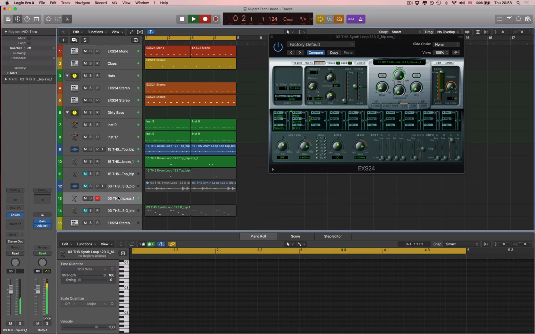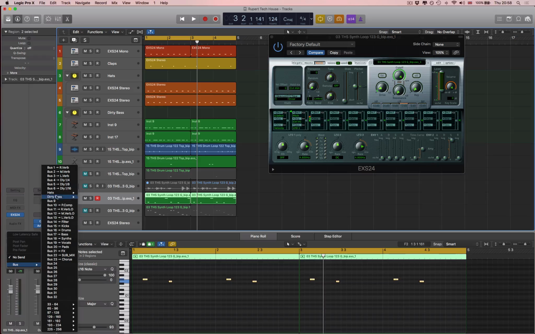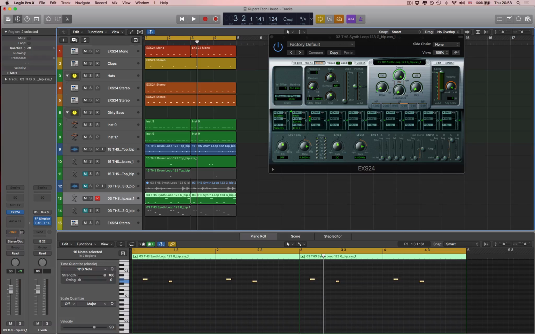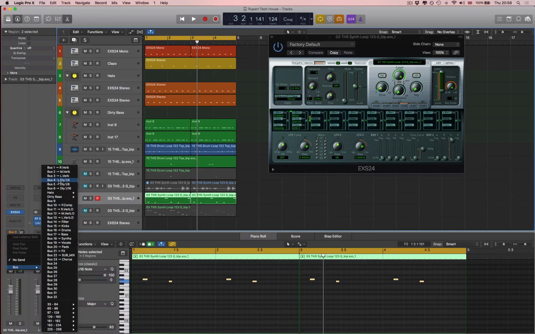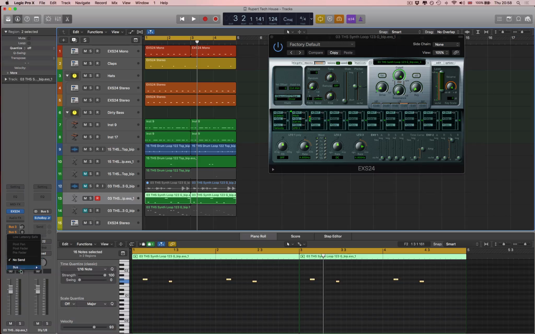Cool, let's get that down. Just something nice and simple for now. We'll just copy and paste that. And we can add a little bit of reverb. Maybe some, let's put a couple of delays as well. I'm going to put an 1/8 and a 16th on that. A little bit more of the 16th, a little bit less of the 8.